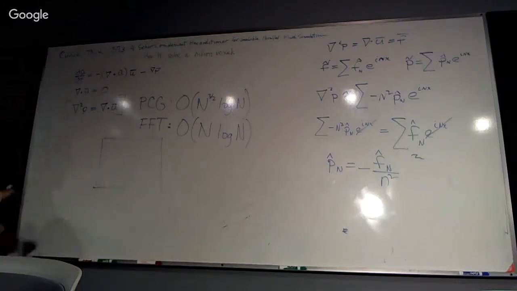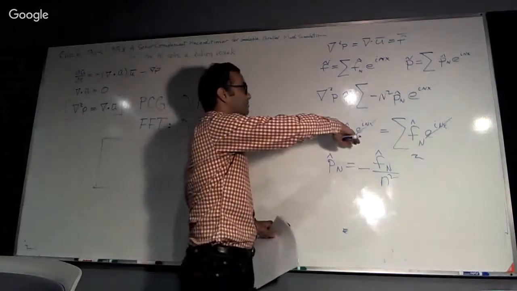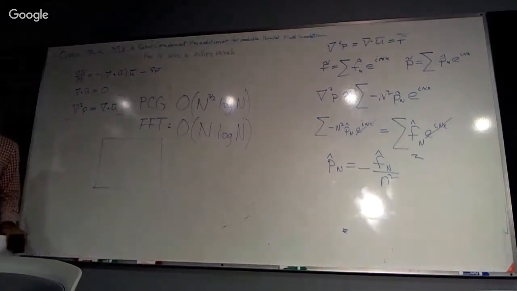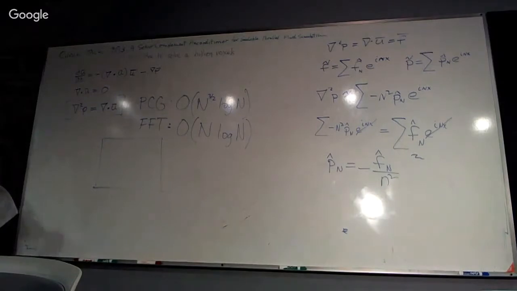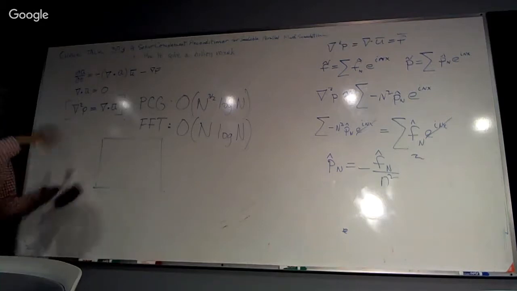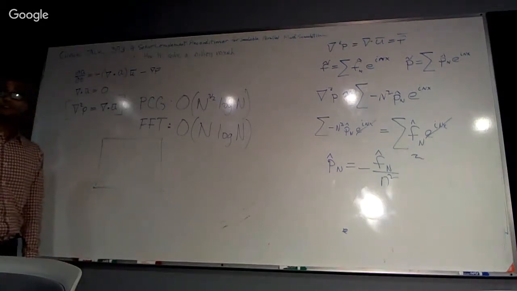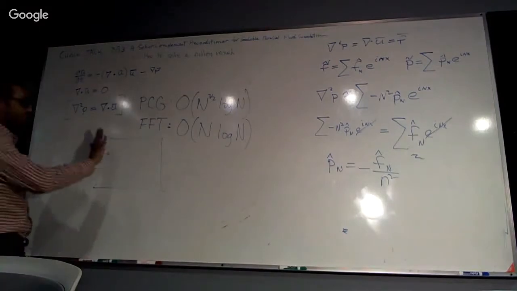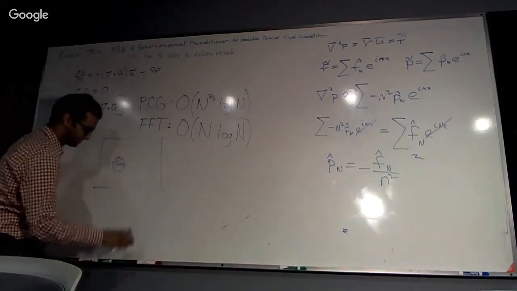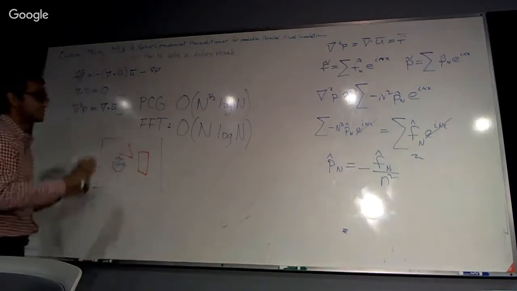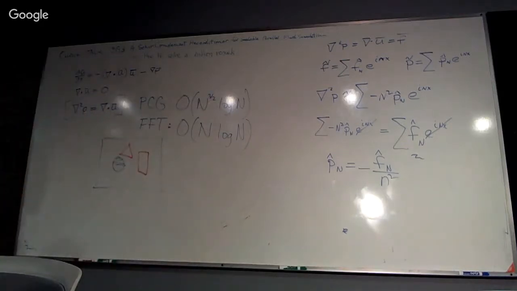FFTs really want regular domains. This scheme is only working out because if you imagine the A matrix here, it has constant coefficients. If you look at any particular row, it's 4 on the diagonal for 2D or 6 on the diagonal for 3D. That's why that scheme works out. So it really needs these regular domains. If you jam boundaries in there, it's not going to work. The coefficients are no longer constant, and you just can't do any of that. Well, poop.